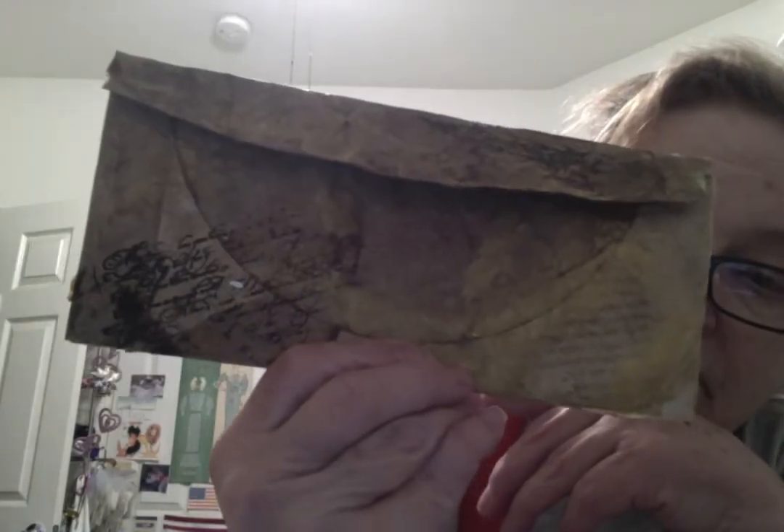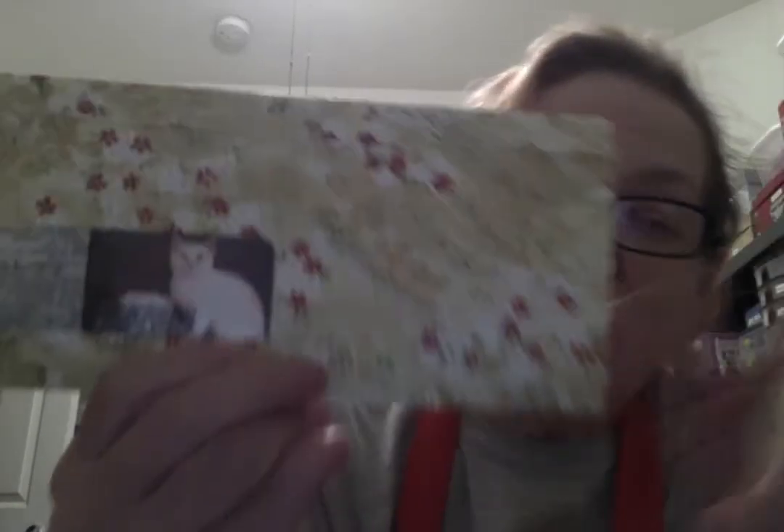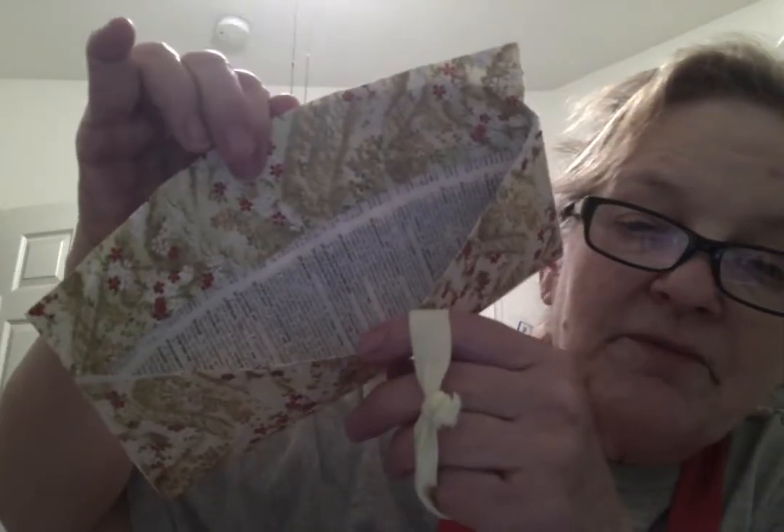And I made another one with the coffee filters, and I'm probably going to do something else to it. I did stamp it with a script stamp using StazOn. I made this one for my sister — I'm going to take it down to her when she gets back. It's covered with paper that I got in Japan, and on the inside I put some book pages. And in the window I actually put an image of a cat and a dictionary page — and the dictionary page is 'hairball.' I thought that was kind of clever. And I used hair ties for closing it. That turned out pretty well.